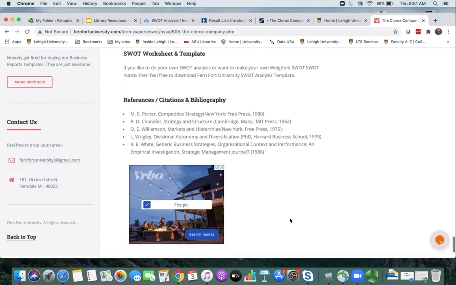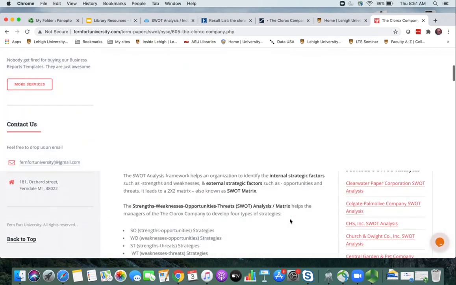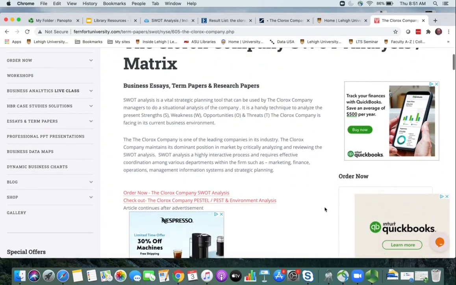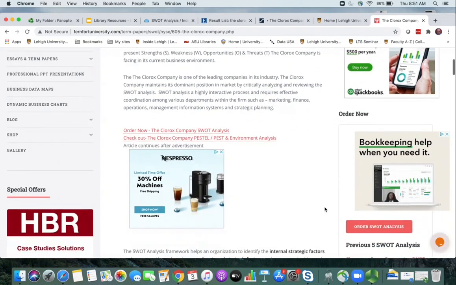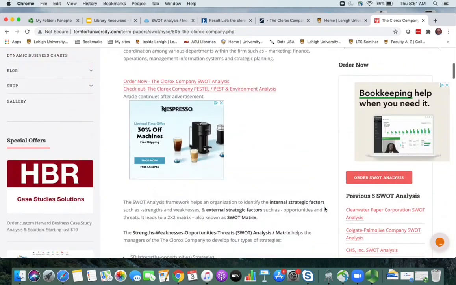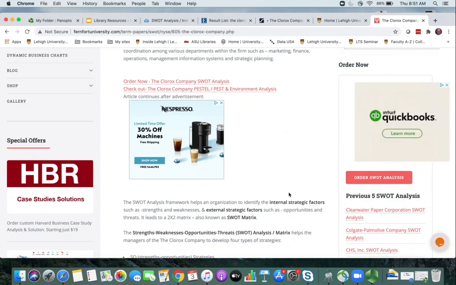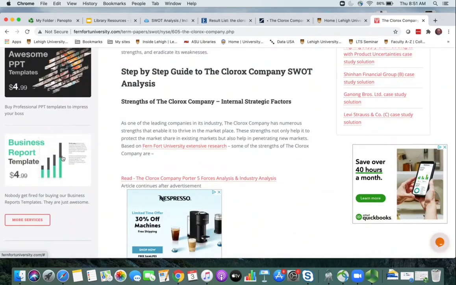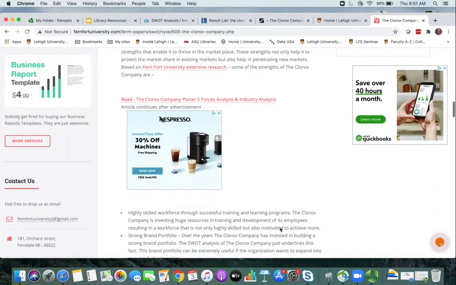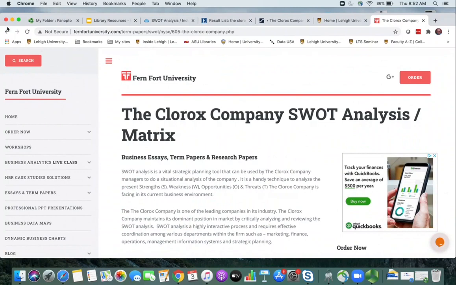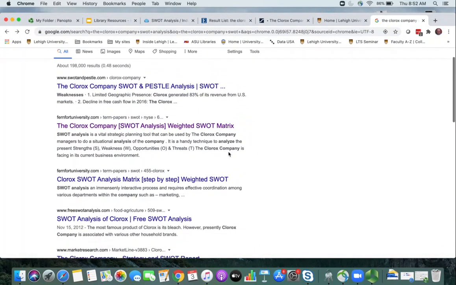This is dated information. The other thing that I think it's important to do when you're searching on the open web is to look for a year or a date when this was presented. Sure, you can use this, but I wouldn't, because if you just look at this site, there's a lot of ads here. So again, I don't know where this is coming from. What I would recommend you do, and if we go back, we can see that there are others out there.